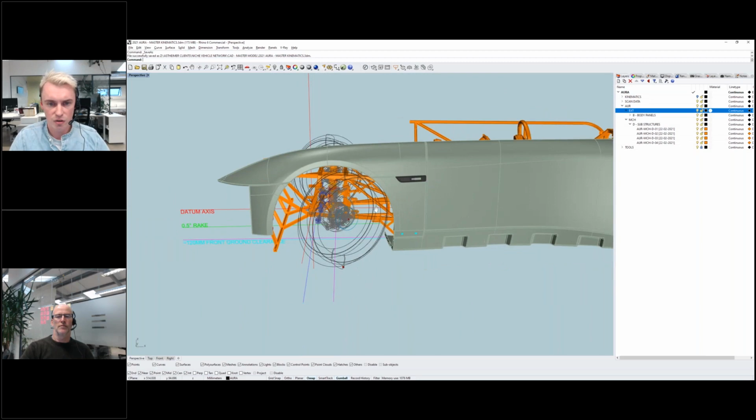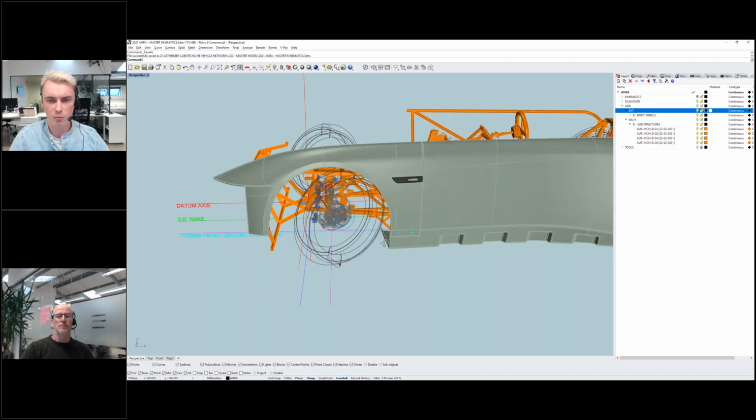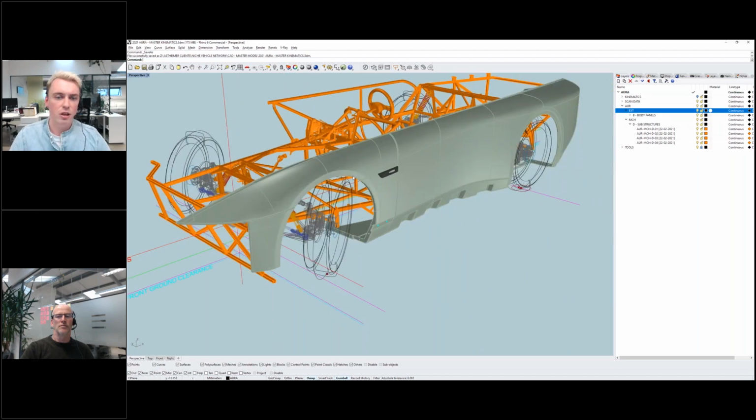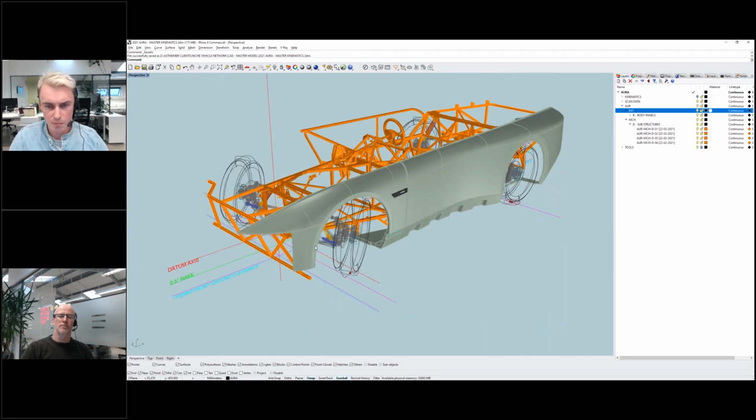And this allows us, especially when we're building it off of scan data, our kinematic model, to confidently move ahead with our design decisions, put some key surfaces in place that we can't go beyond, and develop to the absolute maximum of margins that we can attain with our mechanical package, and hopefully build something really beautiful. So I think we're probably at the end of our time, so I'll wrap it up there.